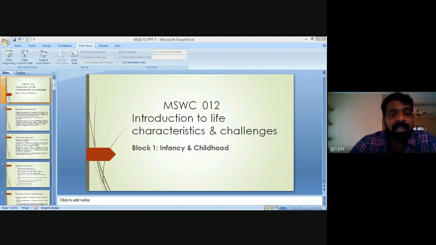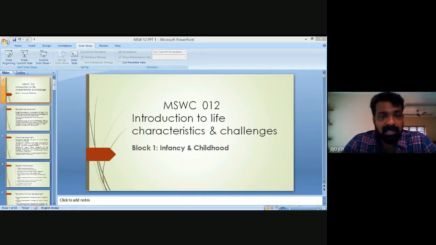Early childhood is labeled by parents as the problem age, the troublesome age or the toy age. From 2 to 6 years, that period is considered the problematic age. Educators call it the preschool age, and psychologists call it the pre-gang, exploratory or questioning age. A child belonging to this age group always asks, what is this, why is it so? We have experienced it. They have a lot of questions regarding what happens around them. So that's this particular age.